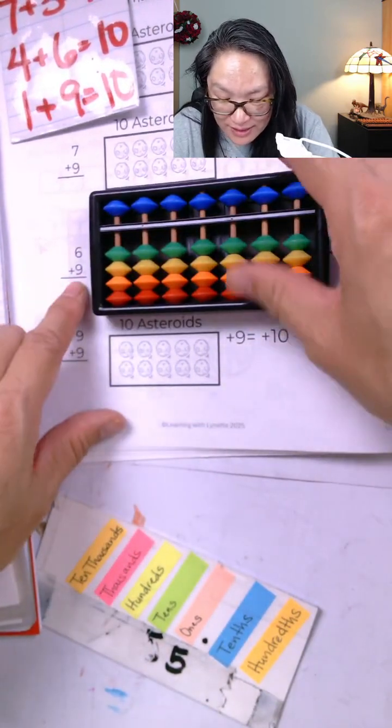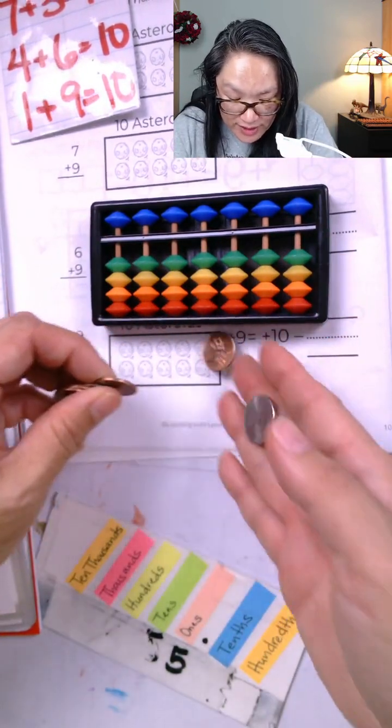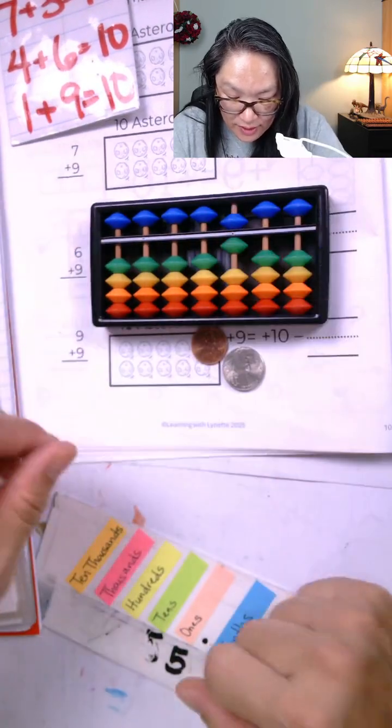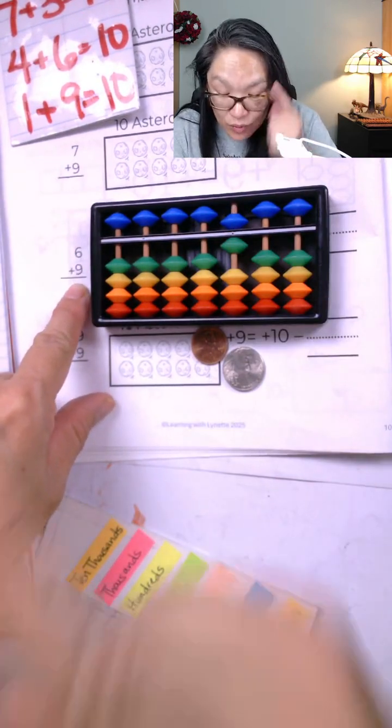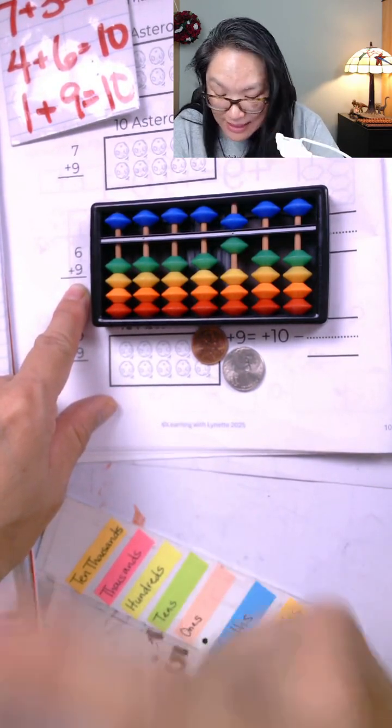We could do it again with the 6. Now, because we know the formulas, right? We know the formulas. When we do 6, I have 6 on the abacus. I'm going to do 6 on the abacus. I want to add the 9. Guess what? We compounded this concept. We add the 9 is what? Plus the 10 minus the 1.